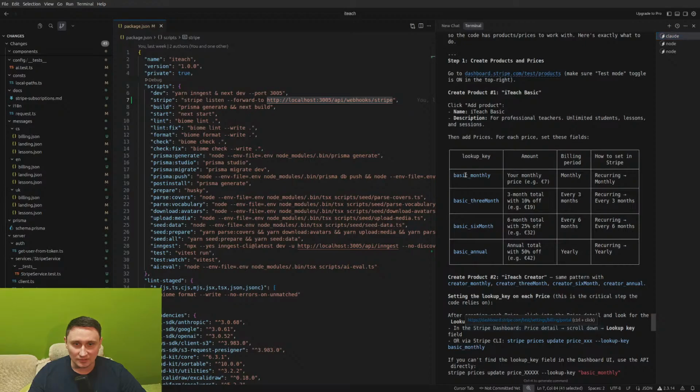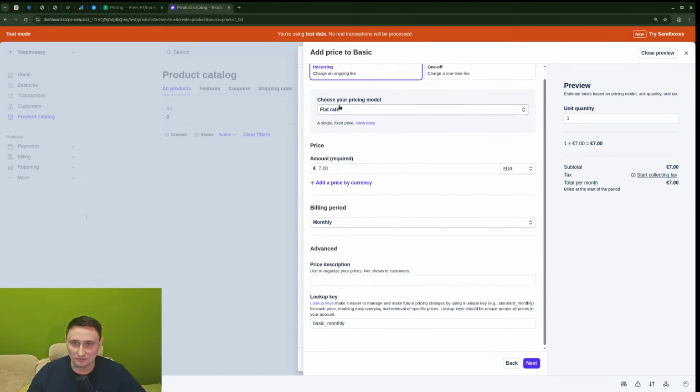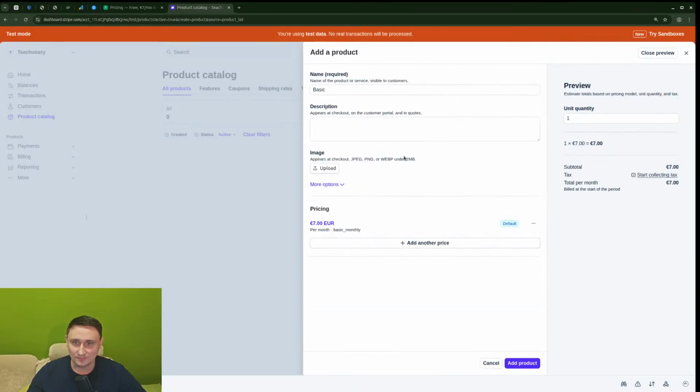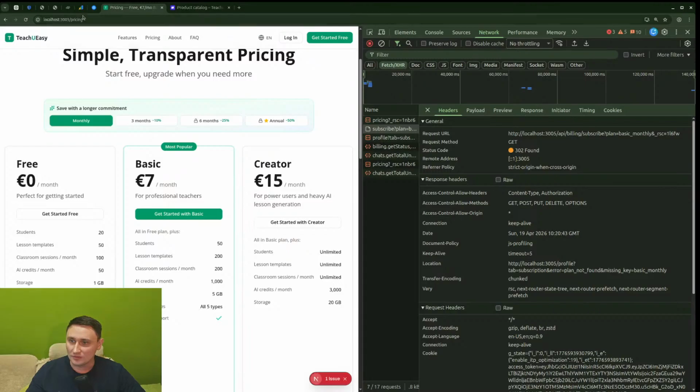Basically we can create many price products, but that's a unique key which will be used by our backend to find this and connect in Stripe. So let's say add product. Okay, we see it.